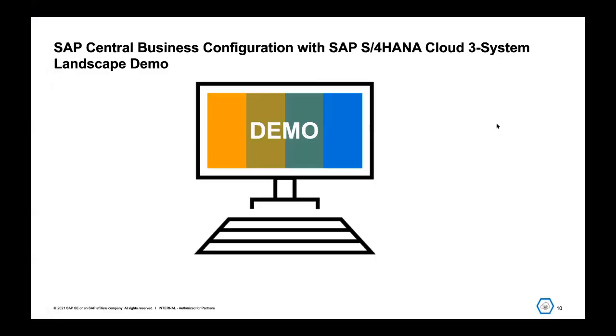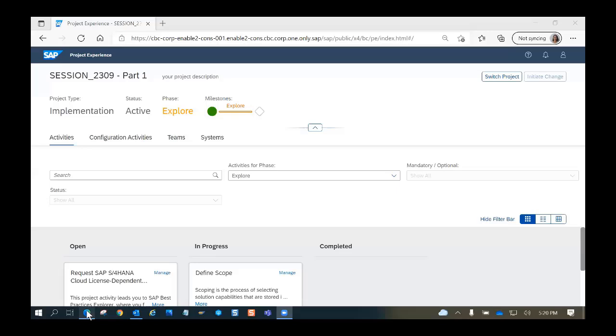Hello, everyone. My name is Wana Hadarian, and today with my colleague Arthur Lufing from the CBC enablement team, we'll be showing you directly in the system the new features in central business configuration. So let me then quickly share my screen and start. I hope that now you can all see my screen. I'm already in a project, and we want to showcase the new features that have been introduced with CBC 2105.